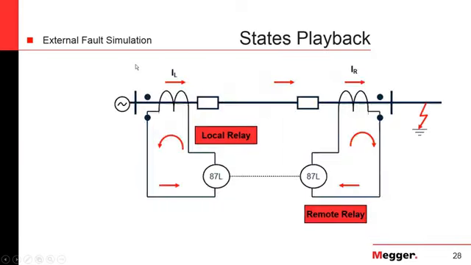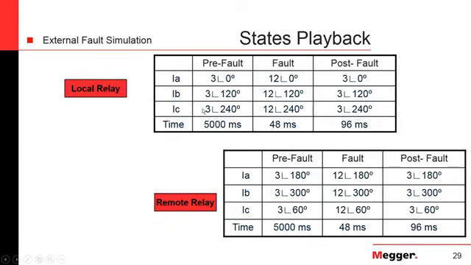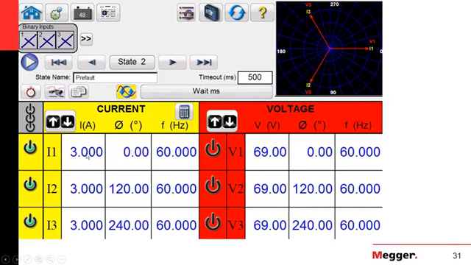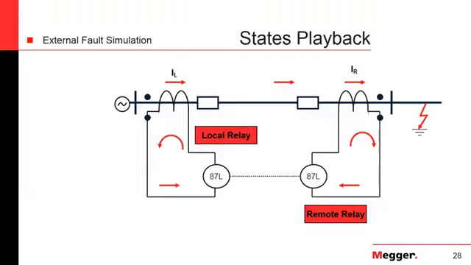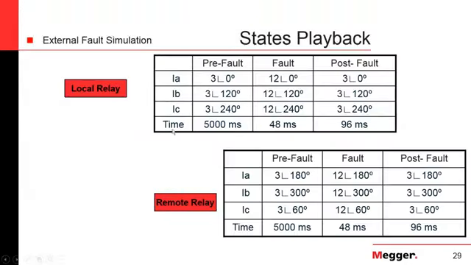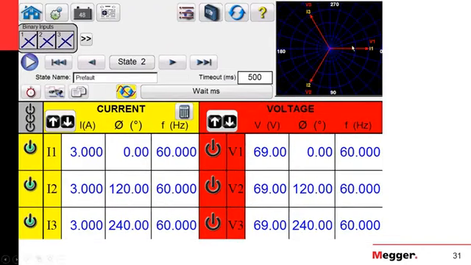State number 2, remember that we had 3 amps on the pre-fault. This will be a pre-fault. Now, I programmed here a timeout of 500 milliseconds. That's 30 cycles, which in my opinion is more than enough as pre-fault. In this table here, I have 5,000 milliseconds. That's equally good. I prefer to use shorter times. It makes my life easier, since, like I said, 30 cycles is, in my opinion, more than enough for this kind of test. Well, let's go with it.